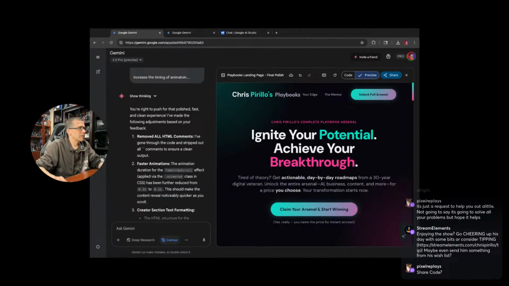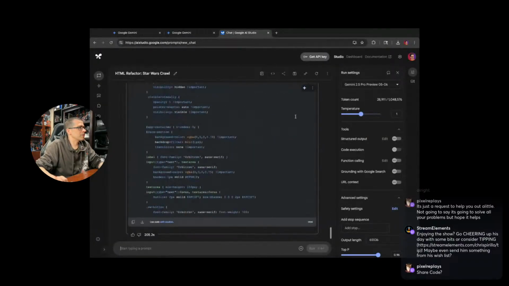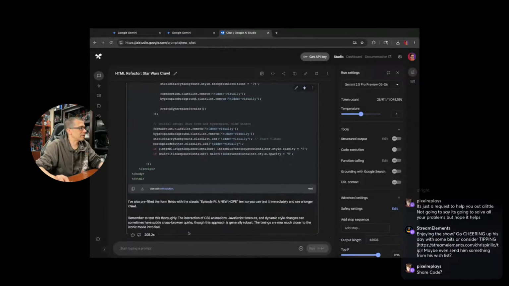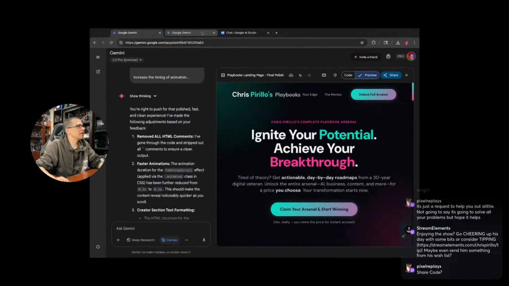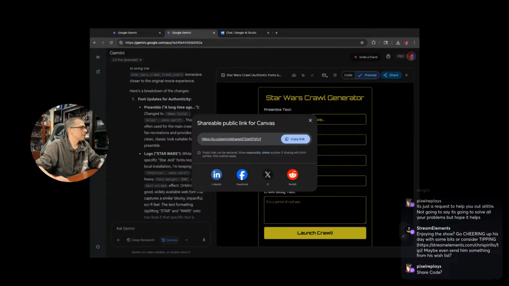Wait a minute, hang on. That should actually... Oh, this is the Star Wars crawl. It's refactoring. There we go. Can I run it? Edit, rerun, save, compare, clear. Can I preview it inline? Oh, share code. Yeah, give me a second. That's where it's at. Share code. Copied. Here's where it's at.